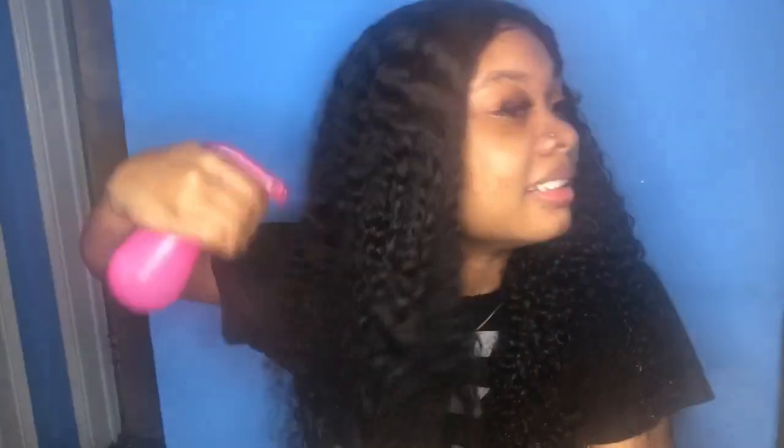Curly hair is a lot of maintenance, especially kinky curly hair like this that is more of a tight curl instead of a loose wave. It takes a lot of time to get it perfect and looking the way it needs to. So if you're not one for high maintenance, or you're a person that doesn't want to do your hair every day, then I don't really recommend this for you. Even though sometimes you can just wet it and then it bounces right back.